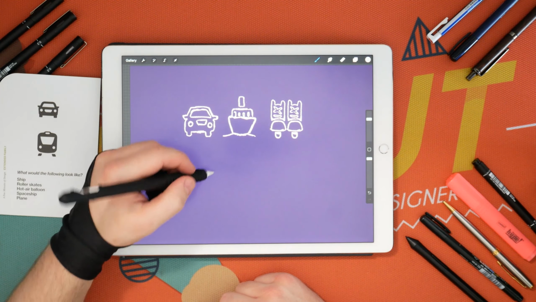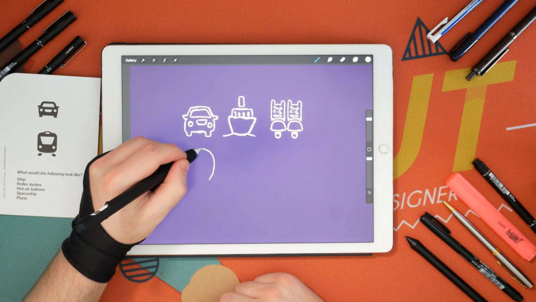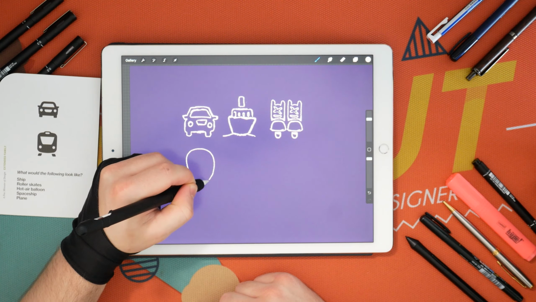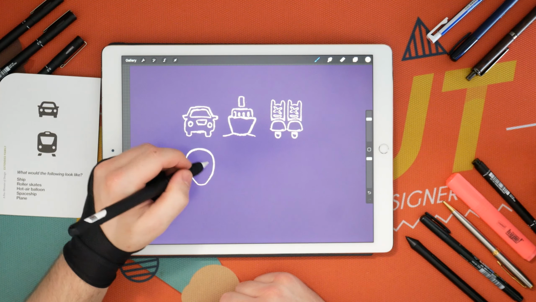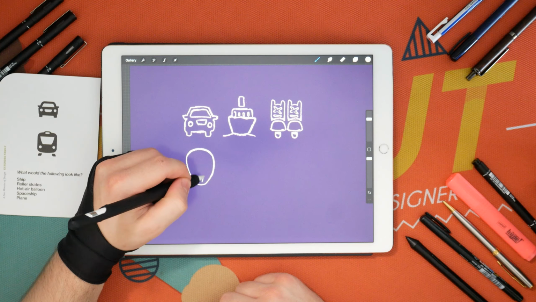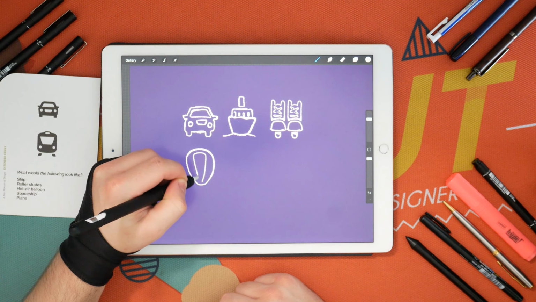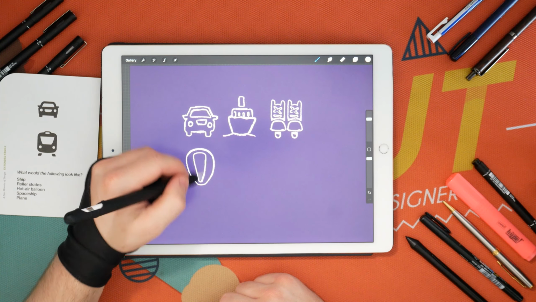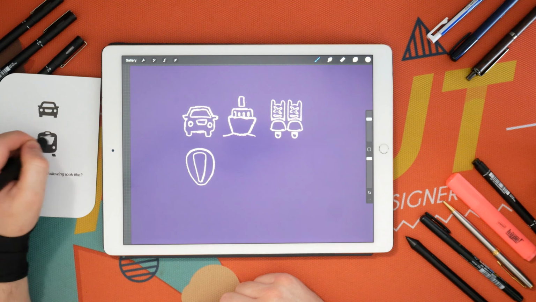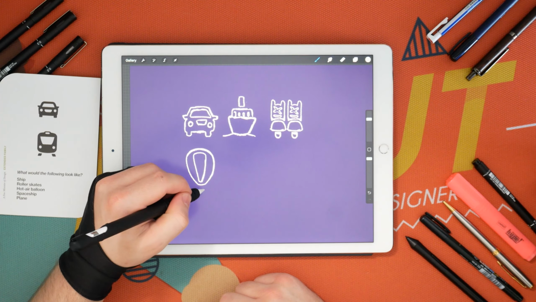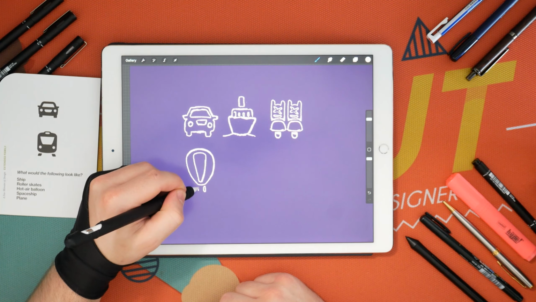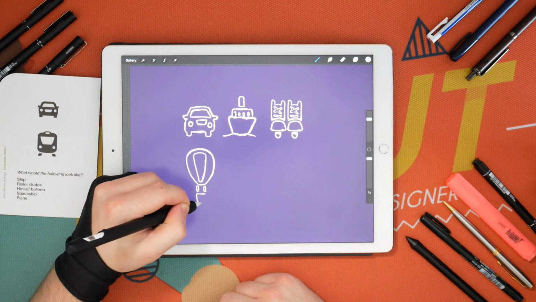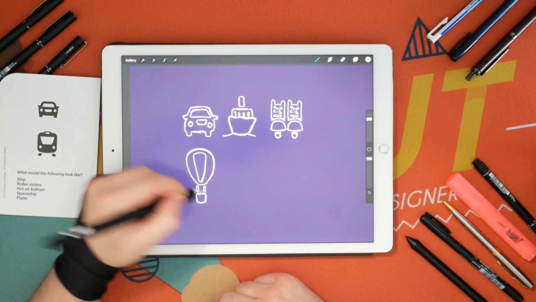Hot air balloon as well. That one's quite simple. That would just be like a teardrop shape, singular. You might cut out the center section to indicate the different colors. But again, of course, they'd have to be connected because you couldn't break that apart. You might have two small lines to indicate the strings and then just a simple square for the basket.